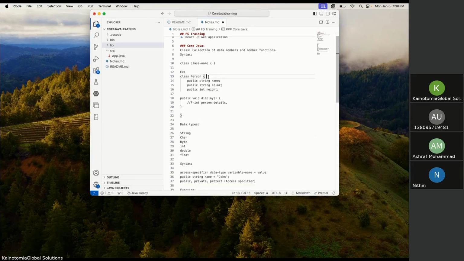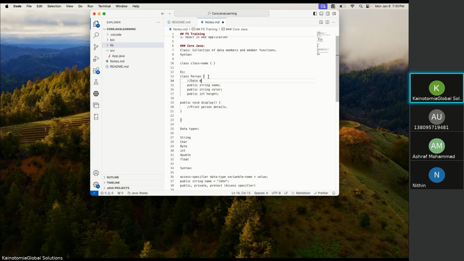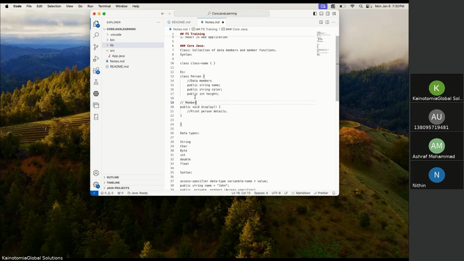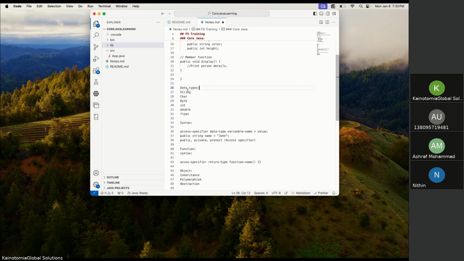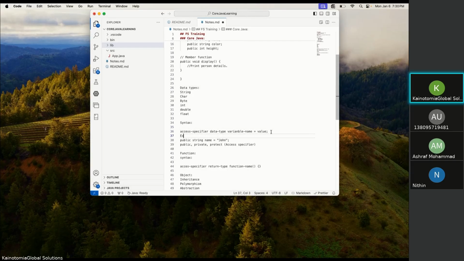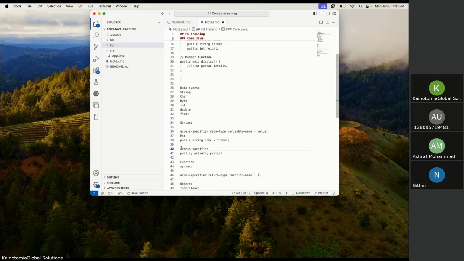Right? You can remember these are the data members. And this is the member function. And then these are the data types and syntax, and we put an example here. And these are access specifiers.